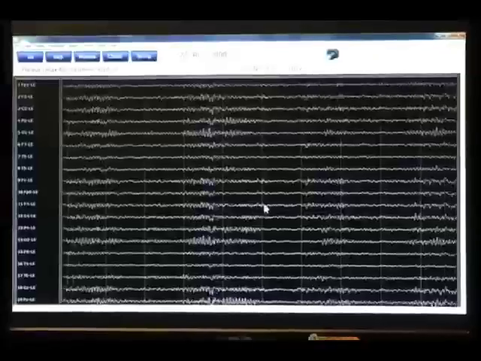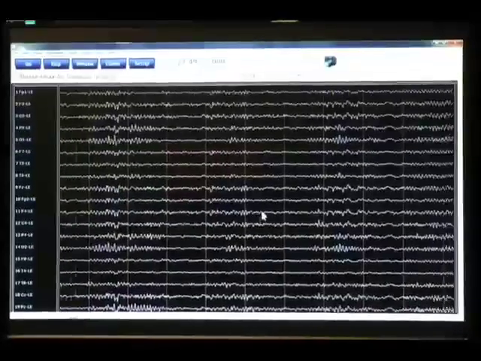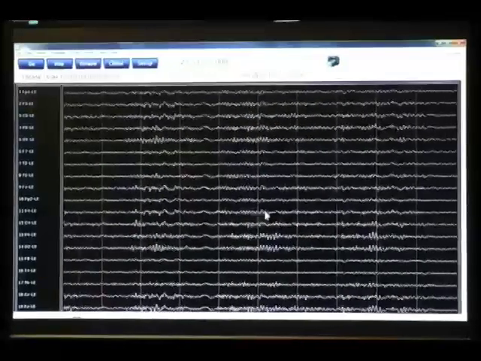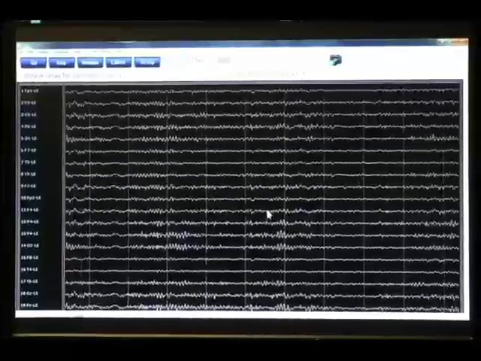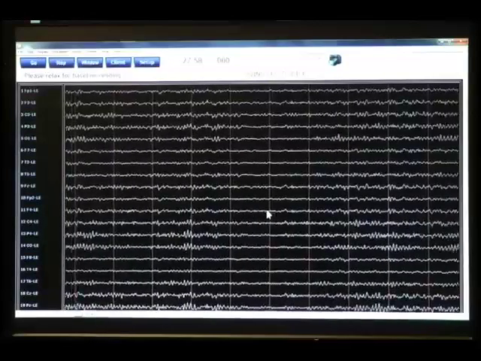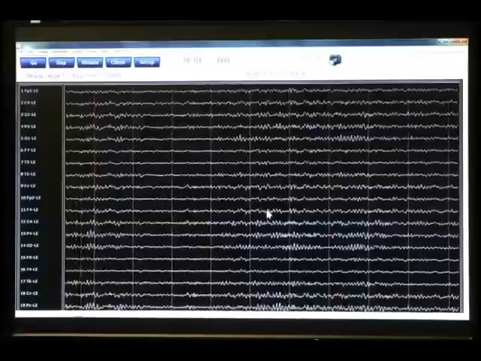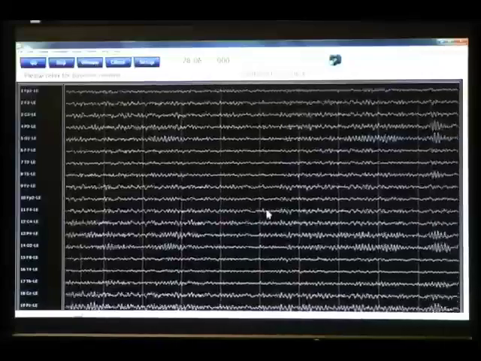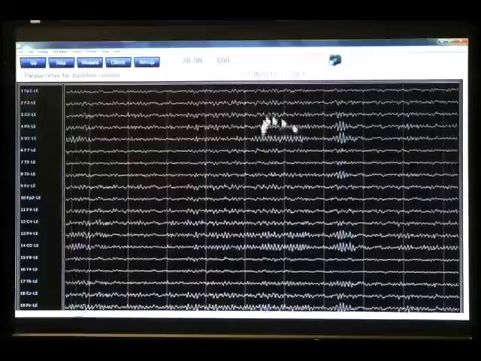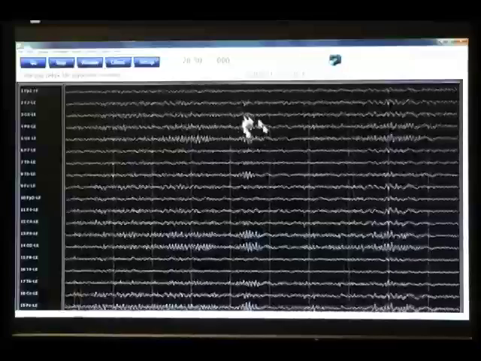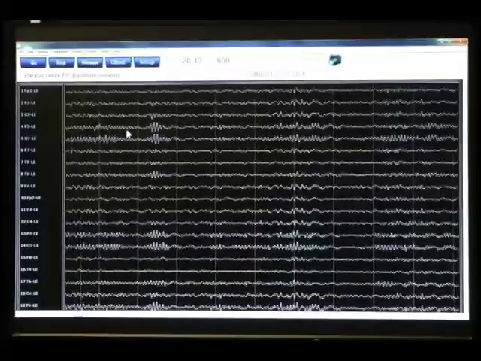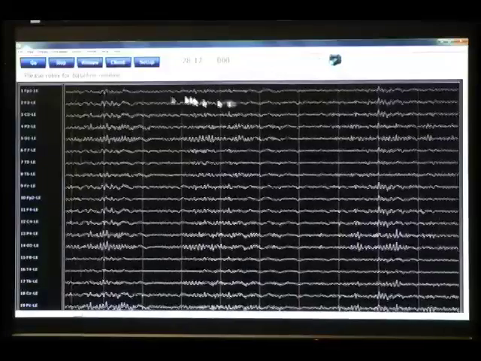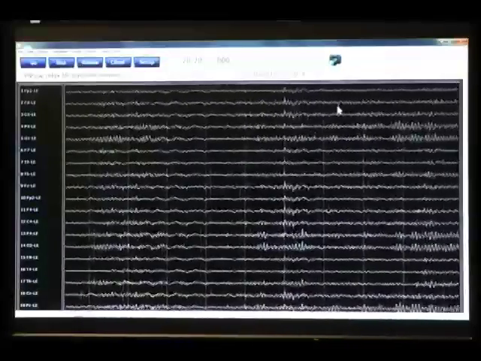On the screen right now we have a 19-channel EEG which is scrolling at real-time speeds like a paper strip chart. And what we want to pay attention to is the distribution in time and the distribution in space of the different frequency components that we observe. For example, right here we just have an alpha burst and another brief alpha burst, primarily from the posterior. Here again, and here we have some theta activity along the top, which tends to be more frontal.